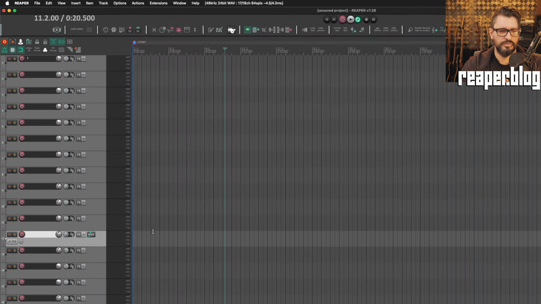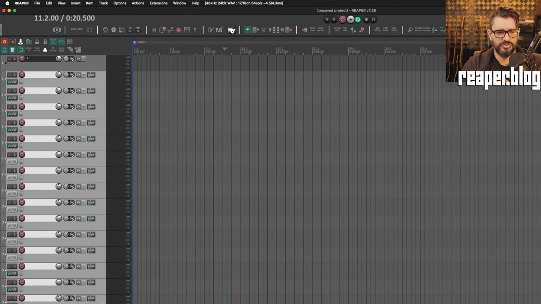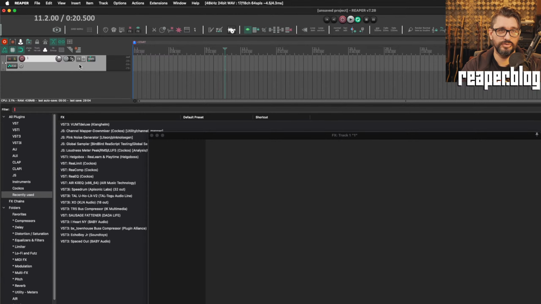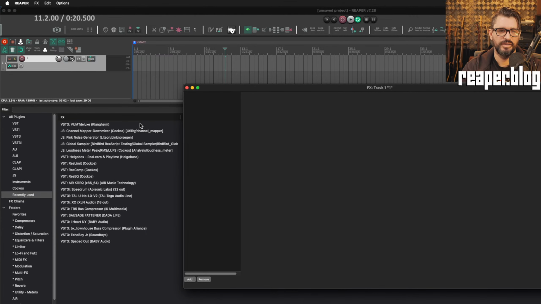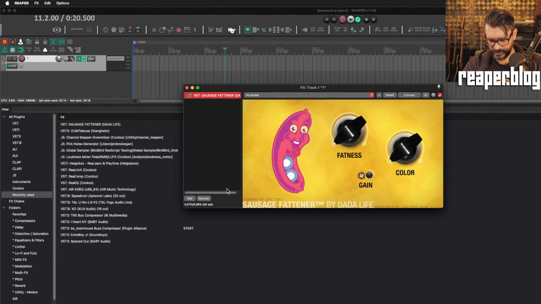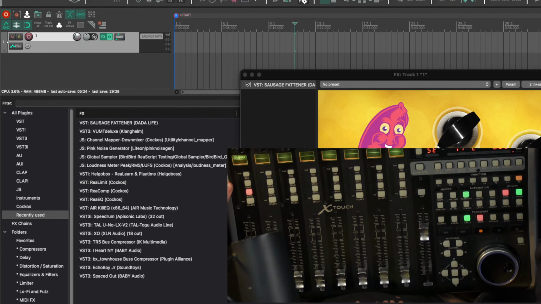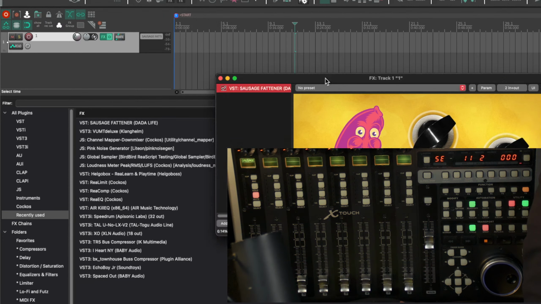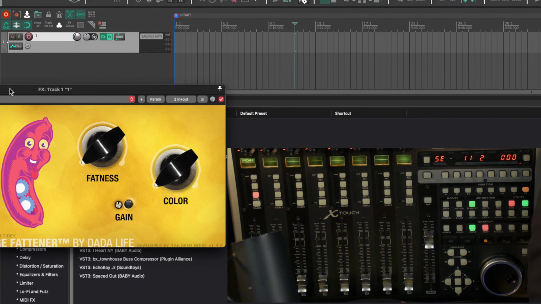Okay, so since earlier in the week when they did the last version of CSI, they changed the channel mapping, or the plugin mapping function. So I'd like to experiment with that, see what that's like. Sausage Fattener is one that I had a layout already built. So let's try this view. Can you see that? Hopefully you can see that. So, very simple plugin.